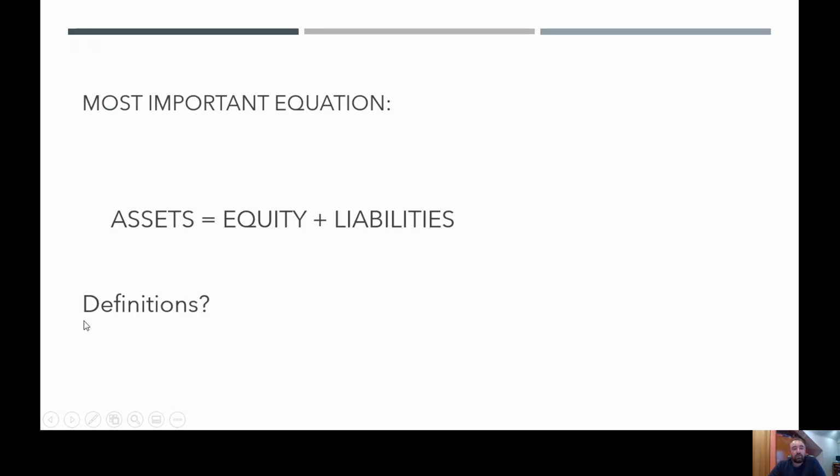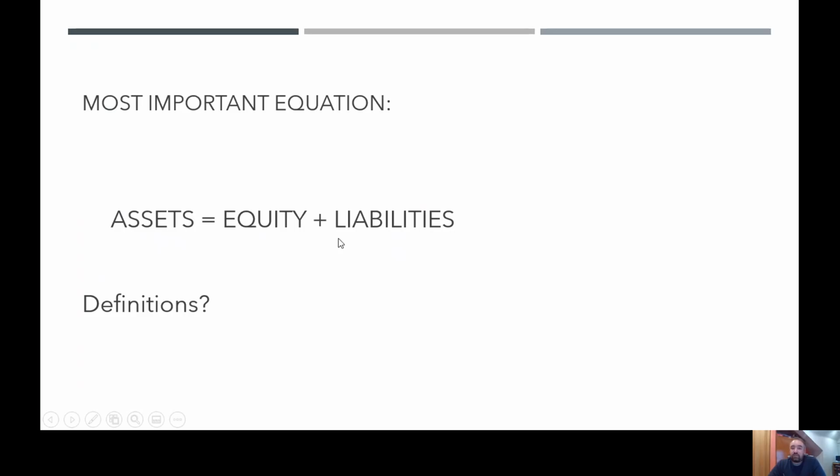So let's look at the quick definition of these. The definition of an asset is a future inflow of economic benefits. Okay, so what does that actually mean? Future inflow of economic benefits. That basically means anything that you as the shareholder of this business can convert into rands or funds and take for yourself. So we'll look at a few examples of that later on.